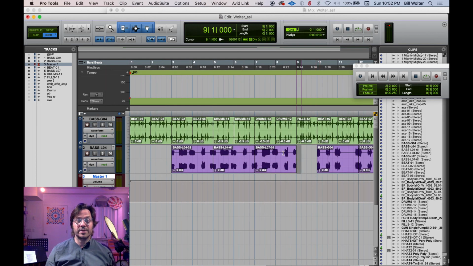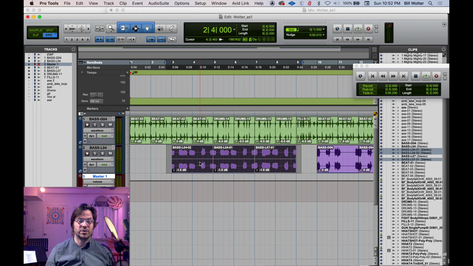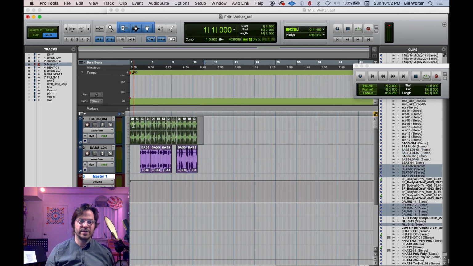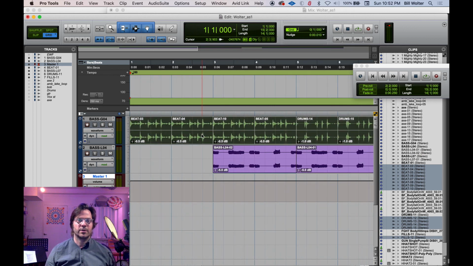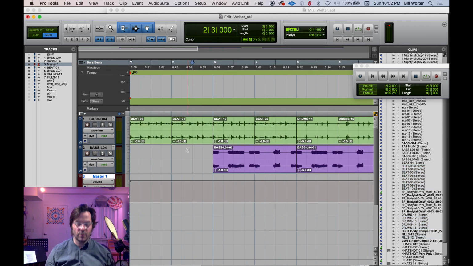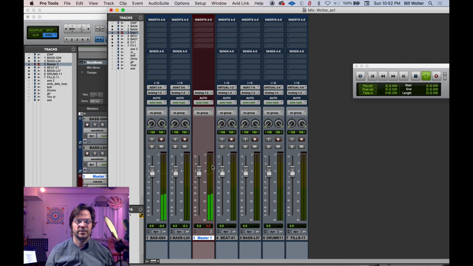So I'm going to bring this level down here on the bass. I'm going to do Control Shift scroll wheel. Bring it down about 6 dB. I'm going to zoom out and bring all these down. Control Shift scroll wheel. I'm going to bring them down like 5 dB. So now it's a lot quieter. And let's play it again. Yeah. So I have a little bit more headroom there now. So I could have also just brought down the faders right here. That works too. Either way, I use clip gain or fader. I like a lot of clip gain these days. So that's to stop the master fader from clipping.